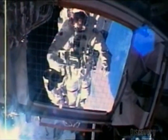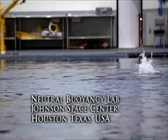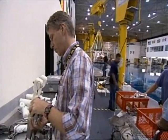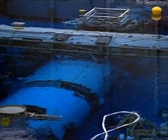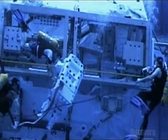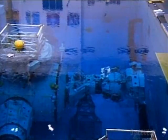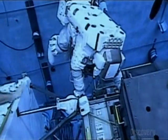While Steve Robinson and Soichi Noguchi undertake work in the cold, dark vastness of space, fellow astronauts Thomas Ryder and Dan Taney's office is the pool at the Neutral Buoyancy Lab. Over 60 meters long and 12 meters deep, this pool takes over a month to fill and contains full-size replicas of space station components. It simulates as close to a spacewalk experience as is possible on Earth, and gives astronauts the opportunity to practice and rehearse difficult maintenance tasks on the replica immersed in over 6 million gallons of water.